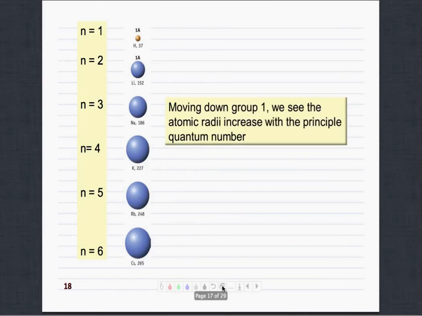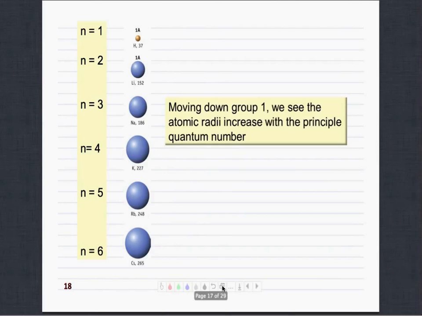So as we go down the group, remember we're adding electrons because n equals 1, that means the electrons are in shell 1. n equals 2, which is the second period, we're adding electrons to the second shell. n equals 3, n equals 4. So definitely the electrons are getting far away from the nucleus, and that makes the radius increase. So the radius increases as we go down in a group, and that's a rule of thumb. It works for every group in the periodic table. As you go down the group, the radius is gonna increase.